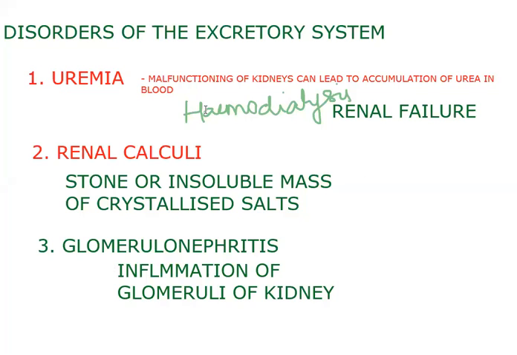Simply understand, if urea is accumulating in the blood, there is some problem in the kidney. Based on the amount of urea accumulated in the blood, we can understand how far the failure of the kidneys has progressed. If a high amount of urea is present in the blood of the patient, we can understand that both kidneys are completely damaged.